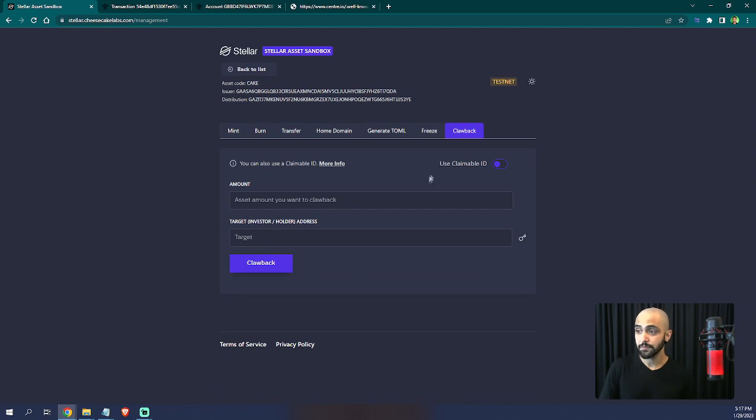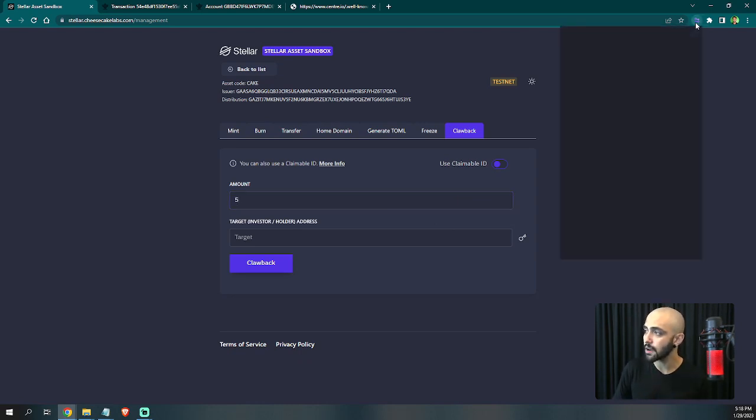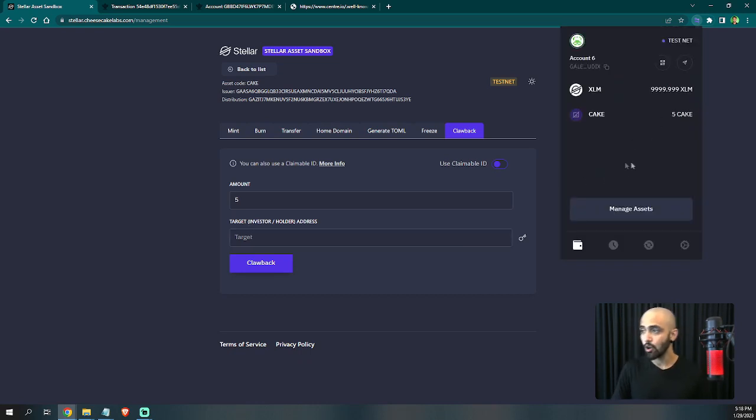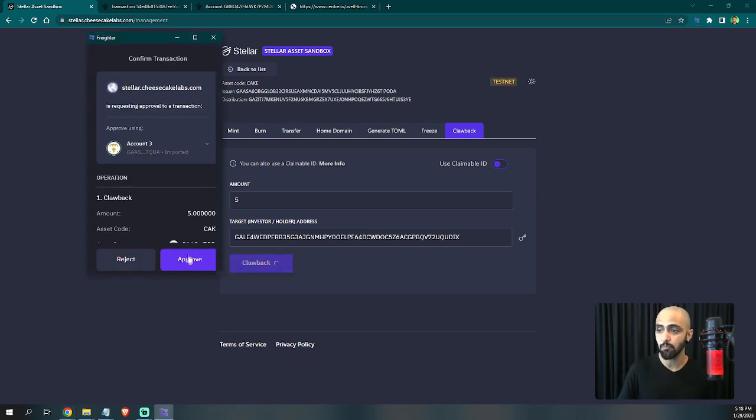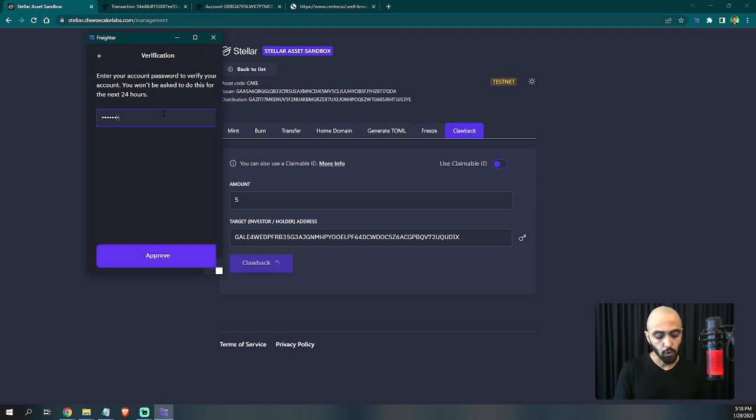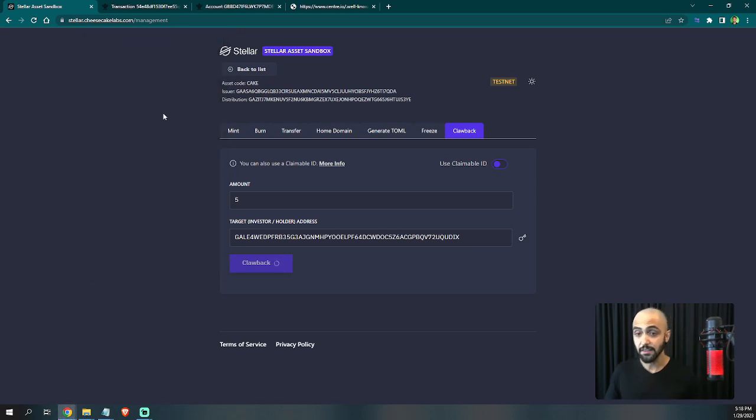The second behavior is the clawback. Let's say we identified the malicious activity and we want to remove that asset. Let's say we want to remove them and repay the victim, so you can use the clawback. What the clawback does is that you select an amount. Let's say I want to claw back 5 tokens from a target account, and here I'm going to select my account number 6. Account number 6 has 5 cake, so once I run this transaction, let me just select and approve, these 5 cakes will be removed from account number 6 and they're going to be burned from the supply. They are not going to be available anymore.